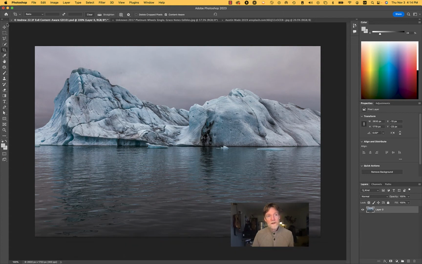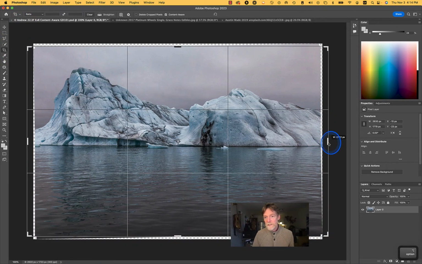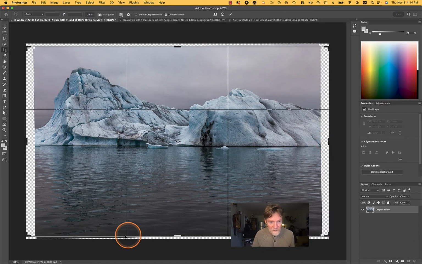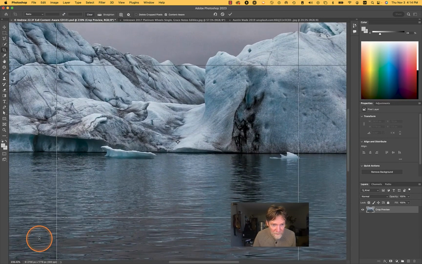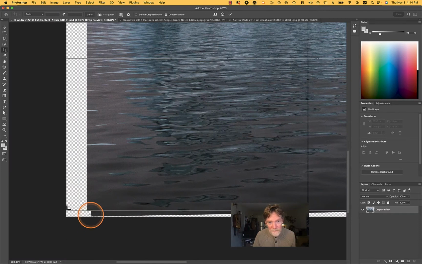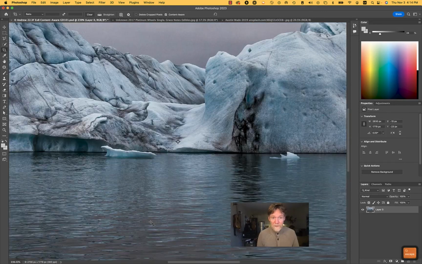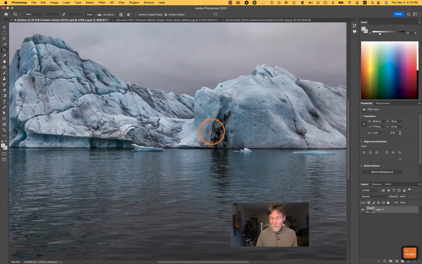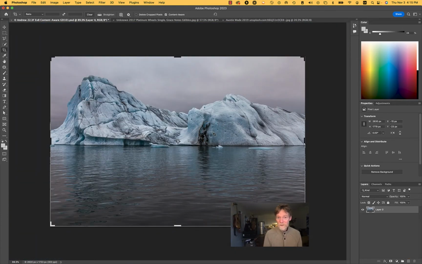Let's take a look here at our crop tool, and let's enlarge this a little bit, and you can see that what happened was that it did two things. One, it did crop some of the images, so it kept the same ratio and proportions and size, but it added in these pixels here that were missing, and it did a really good job. This is better than it was a year ago when I used the same image with a different class. It's quite a bit better, the job that it did on there.